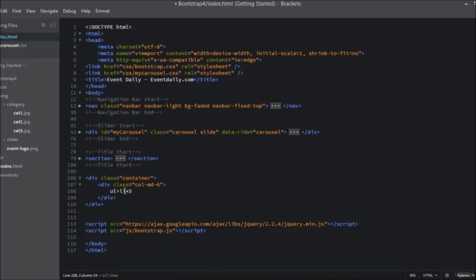For this, write like this here: open a scope after the li tag and write the text. Write anything here.